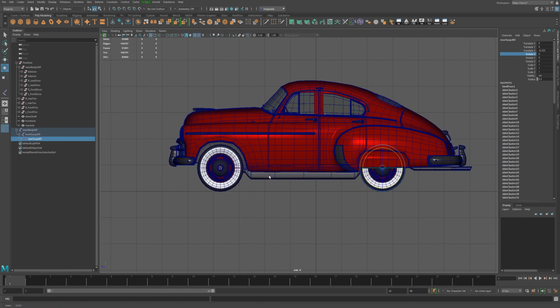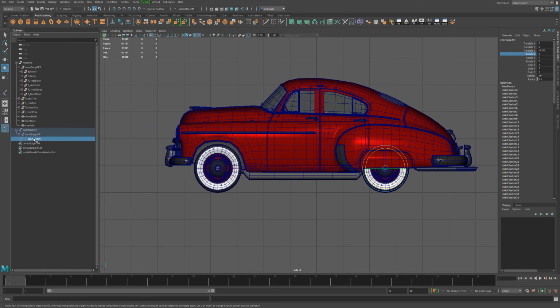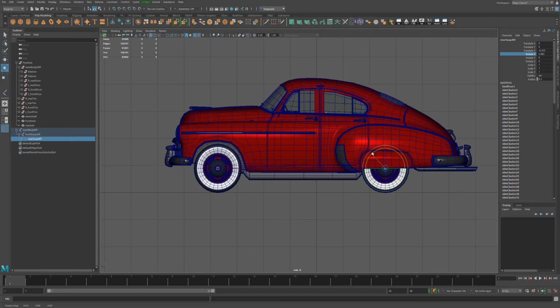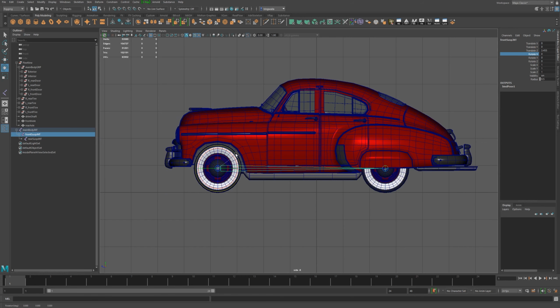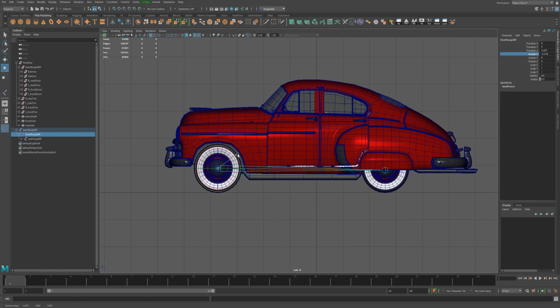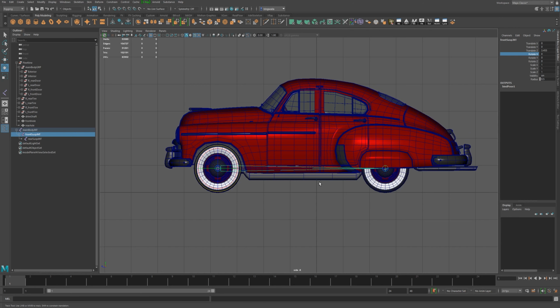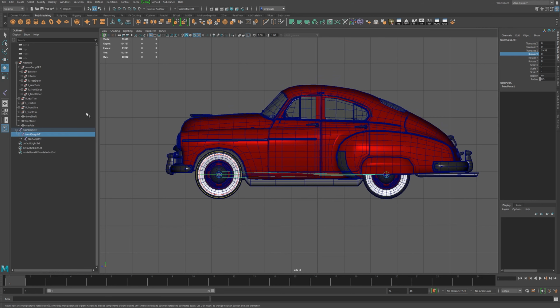Okay, so rear suspension joint, as you can see, pivots the car from that back wheel, so this is how we're going to get that suspension bounce for the front. And then if we do the same thing from the front suspension joint and rotate this way, this is how we're going to get that rear suspension bounce. Okay, so that's basically what we're trying to do here. Just by skinning that, we've basically achieved that.